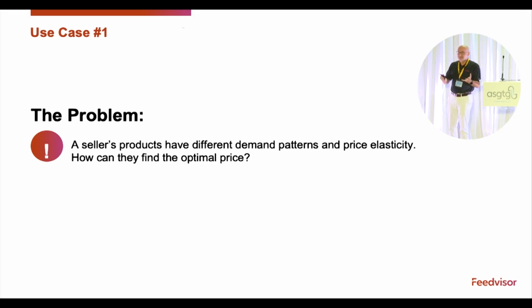What it basically means is in some products, people are sensitive to price. In some other products, people are not sensitive to price. Sometimes there is competition in place, so they're sensitive to price up to a certain point, and then they're not sensitive, and the opposite. So there are millions of different scenarios that can happen. But then I, as a seller, have one simple question: what's my optimal price? So let's see how we solve it, and let's ask Feedvisor if it's true AI or not.